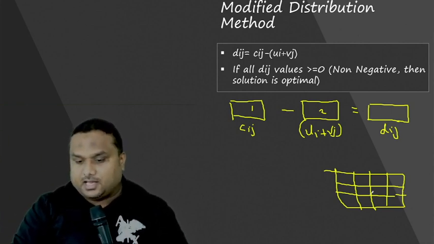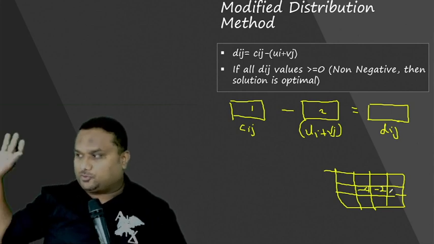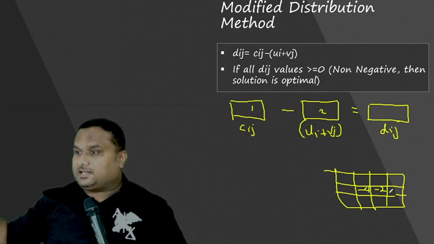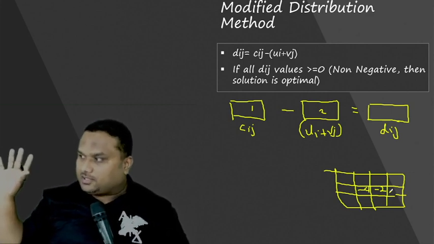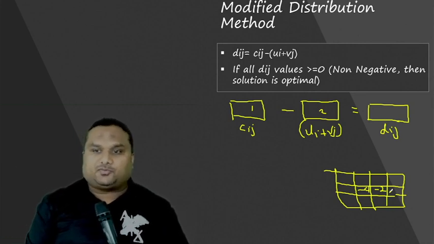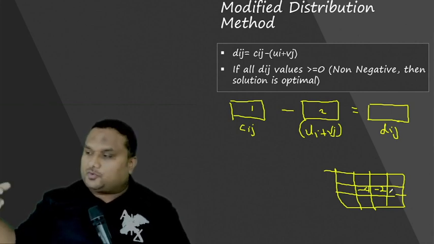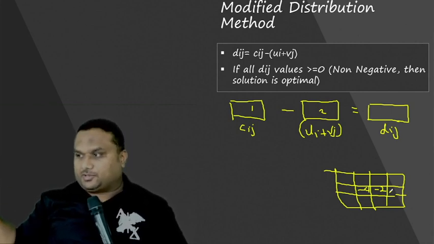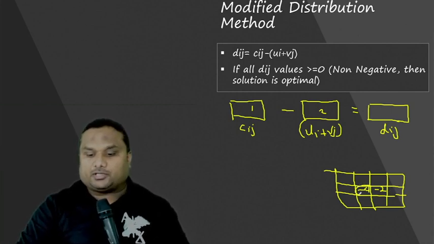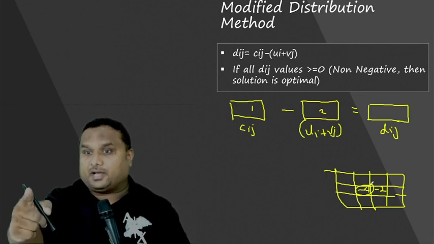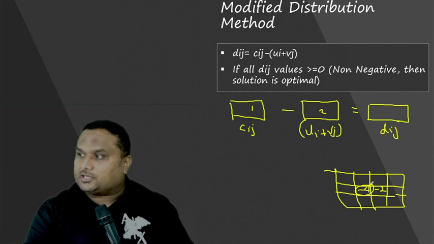For example, I am getting one value of minus 4 and another value of minus 2. Which is the highest negative? Irrespective of the sign, the highest negative is 4. If you ask which of minus 2 or minus 4 is the biggest, the real answer is minus 2, but here we mean the larger magnitude. Suppose we get two negative values, we put the allocation on the cell having minus 4.